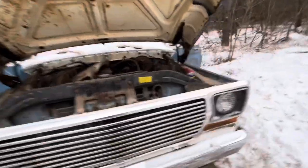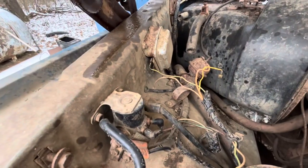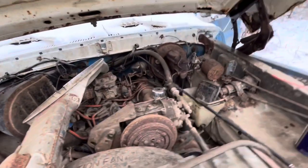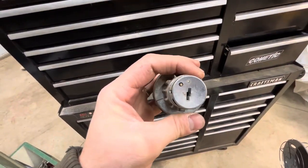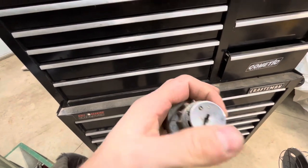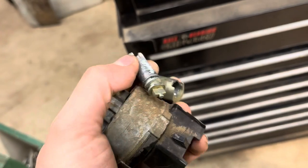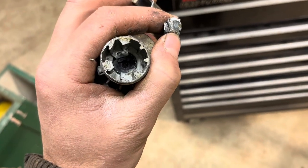I don't have a key, so I'm going to work on taking the ignition out, getting a battery in here, hooking up the voltage regulator and all that, seeing if we can get spark and seeing if this thing will fire up. The ignition — don't have the key, so I had to drill this bit out. I'll stick a pick in there to pull it up. Ended up having to drill it out and smack it out, but we'll be able to get a screwdriver in there and start it up.